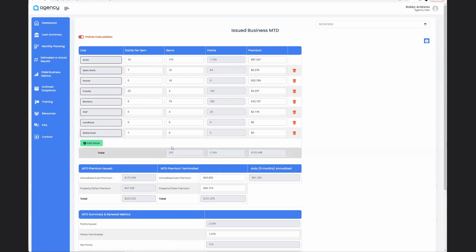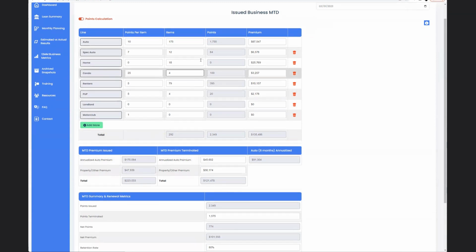Basically, this allows us to calculate your total items, points, and premium per month, and then we're going to compare it to your terminations down below. Additionally, if you have any other lines of business or state-specific things you want to include, you can simply add more lines here and delete them if you have stuff you don't want to track. We're going to compare how much premium we've issued on an annualized basis. What I mean by that is if you're writing 6-month auto policies, we're going to double this first line, and then add in everything other than auto here. So theoretically, we're up 223K in new business for our book of business.